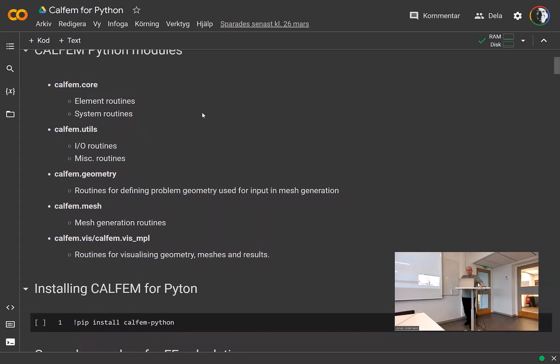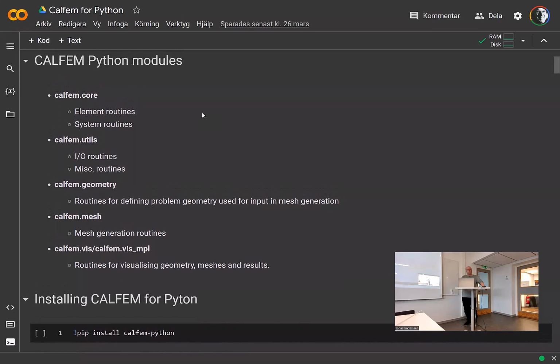CALFEM.geometry contains functions for defining geometry, which you will then use for the mesh generation parts. CALFEM.mesh has all the mesh generation routines. And then the visualization routines are called CALFEM.vis and CALFEM.vismpl. We will use vismpl in this course.